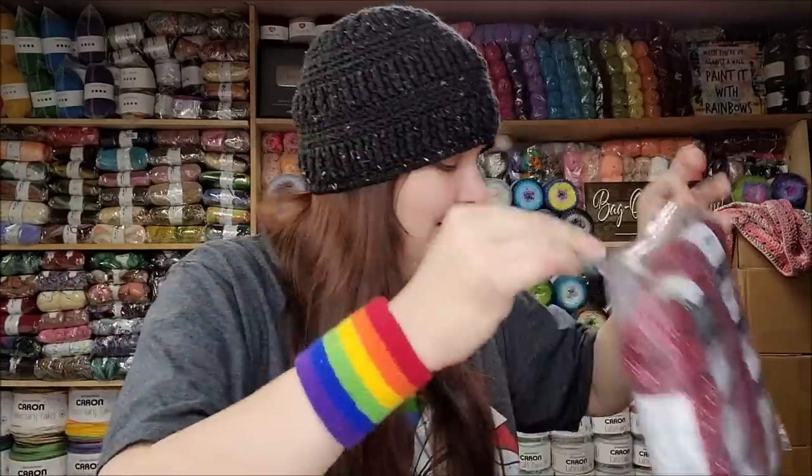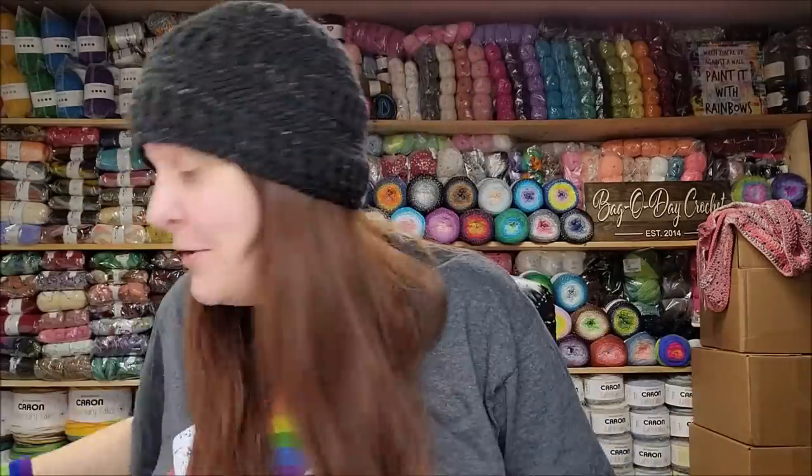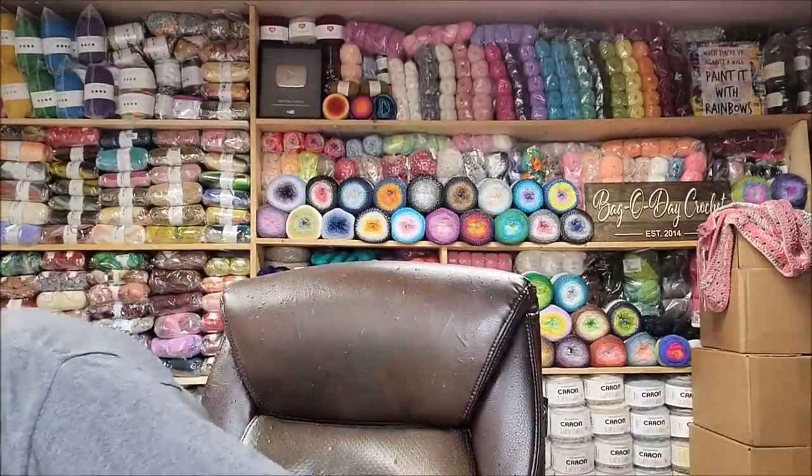$390. How much is in here? 155 yards of a 2-weight, $390. That's a little pricey, but if you buy the 10 pack, you do get 10% off that. So I got the 10 pack there. That one is a little bit pricey because it's 2-weight, it doesn't go very far, if you ask me.